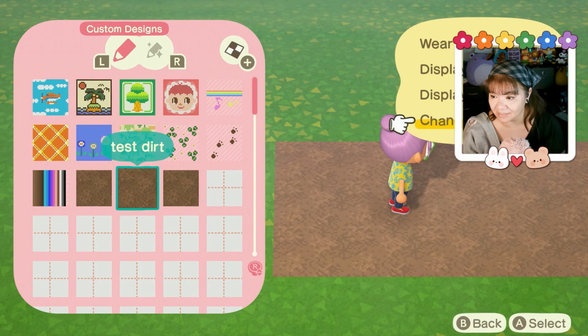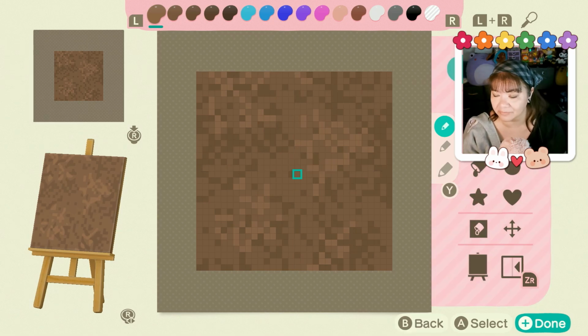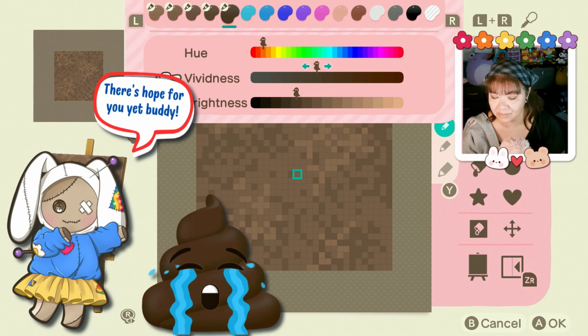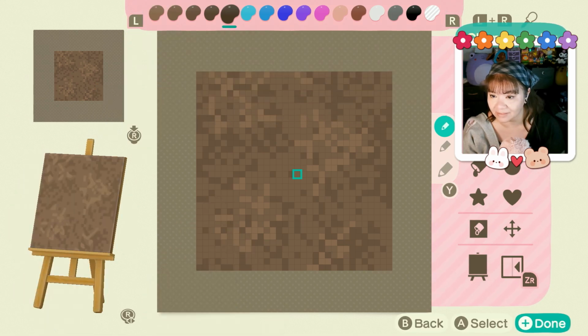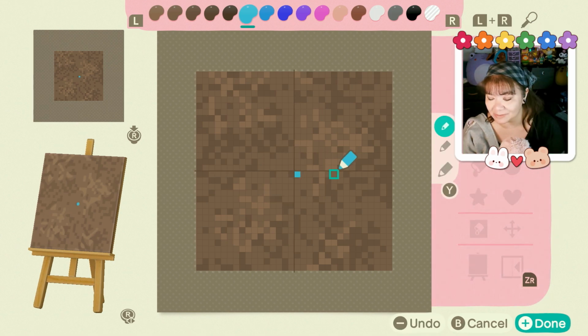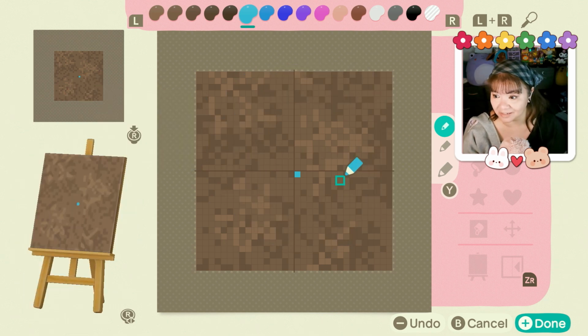Okay, so first I'm gonna take this and desaturate the colors a little bit, and you can play with this however you'd like. We're gonna just take this saturation down just a little, and I find that sometimes that's all I need to make myself like a color. And in this case, that was absolutely correct. I do like it a lot better desaturated. If you're wondering why it looks so good next to this blue right here, that is because this blue is on the opposite edge of the color wheel from that original orange, and they are complementary colors in the color spectrum.